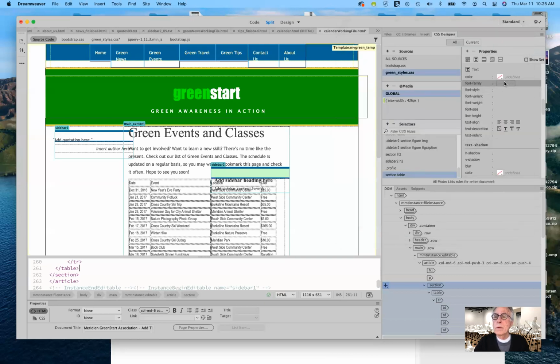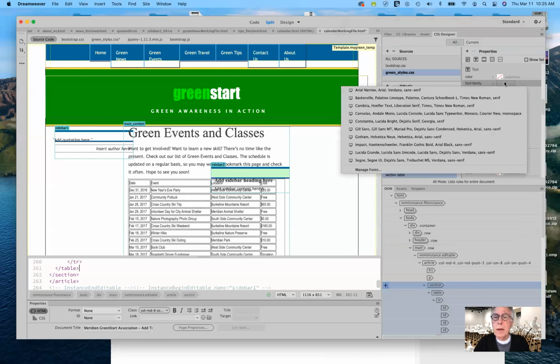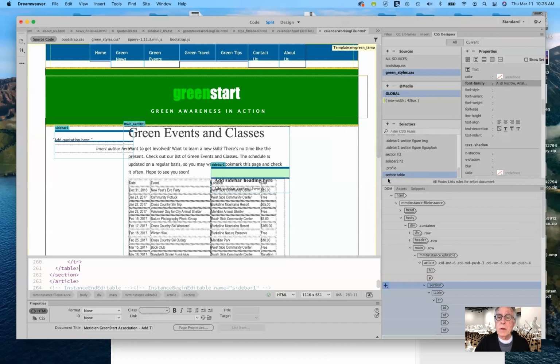So that will be our new font stack. Now that I've created that font stack, I can come in here, and here's the one that we've just created. So that's what I want to add to that. After that, we're going to do a couple of other things. Let's make sure that everything here is selected. So I have a section table, and let's see if it affects everything the way I want it.